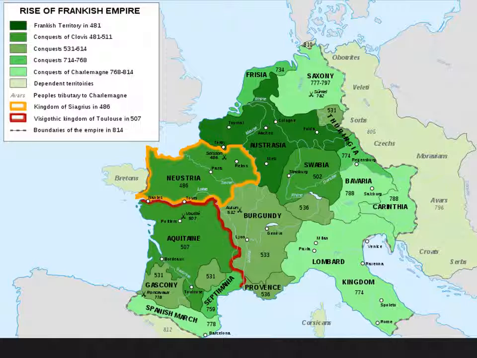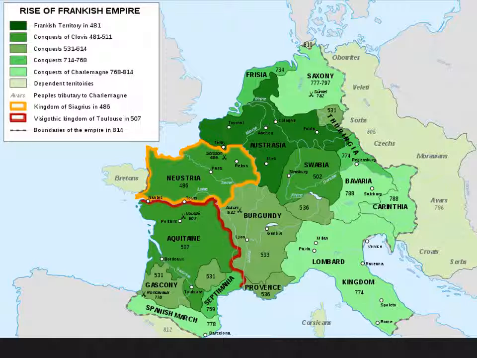And things are pretty much at a stalemate until we get this guy named Charlemagne. And Charlemagne is going to be primarily responsible for unifying what we think of as France, as well as the rest of Europe, into what we then call the Holy Roman Empire. So let's learn a little bit about who Charlemagne is. That name, Charlemagne, means Charles the Great. He was king of the Franks from about 768, and then emperor of the Romans from 800 to 814.